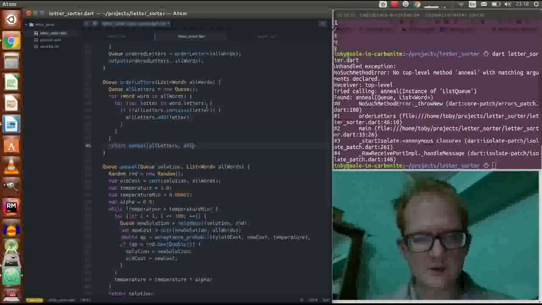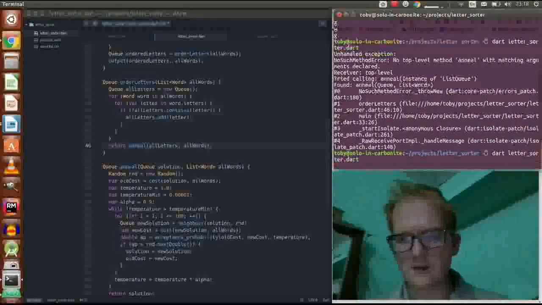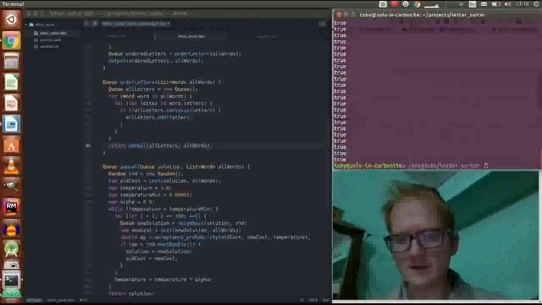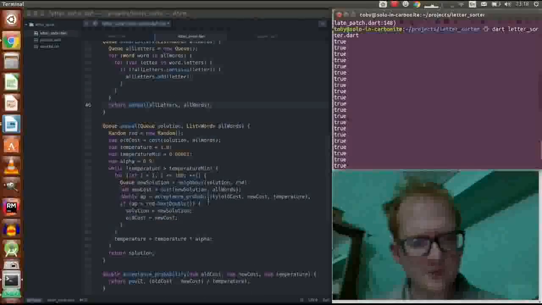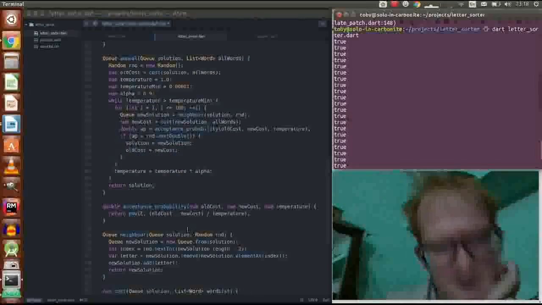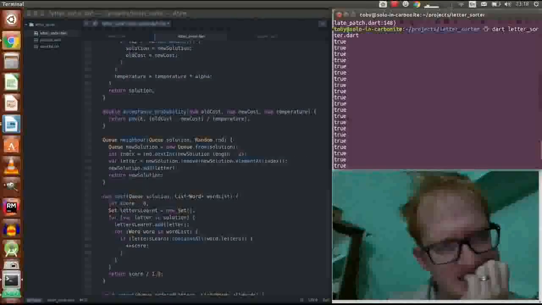Okay. It's doing something. Oh, it's printing true. No, sorry, that's not what I want. Where did that come from? Maybe like the neighbor.